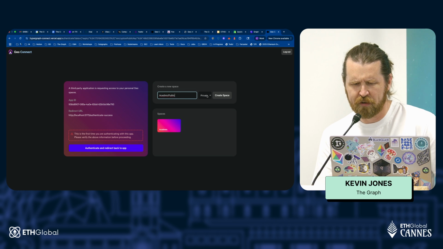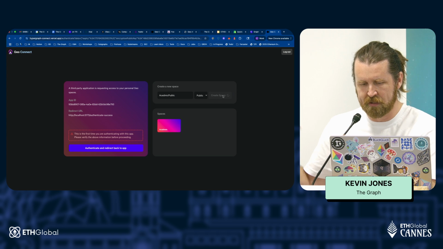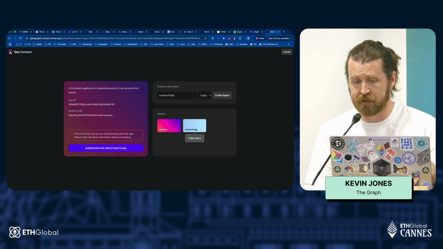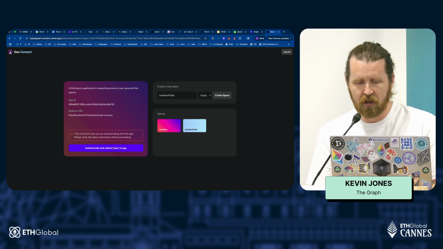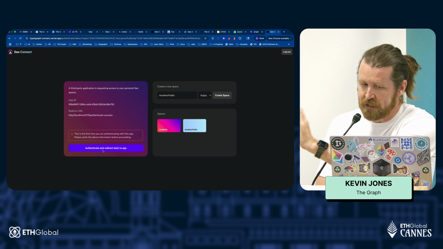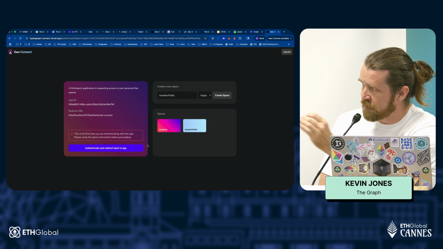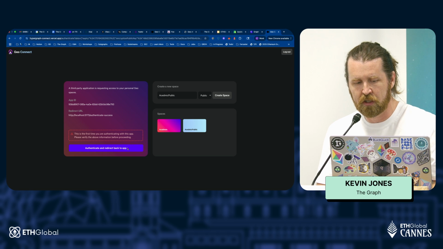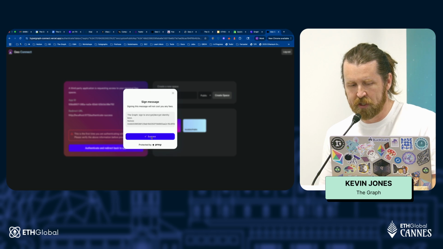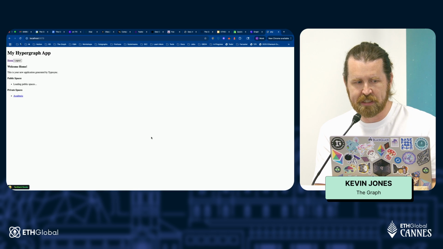I'm trying to fly through this so I can get it done. But basically I'm creating a private space and a public space. The private space will be on the sync server, and that's where we'll store the data. The public space will actually be on the knowledge graph, and it will be on chain, right? And then all I have to do is authenticate and give my app access to each of those spaces. In the future, you'll be able to select which space you want to give access to. But in this case, I'm just going to give full access, sign. And then what it's going to do is redirect me back to my app.